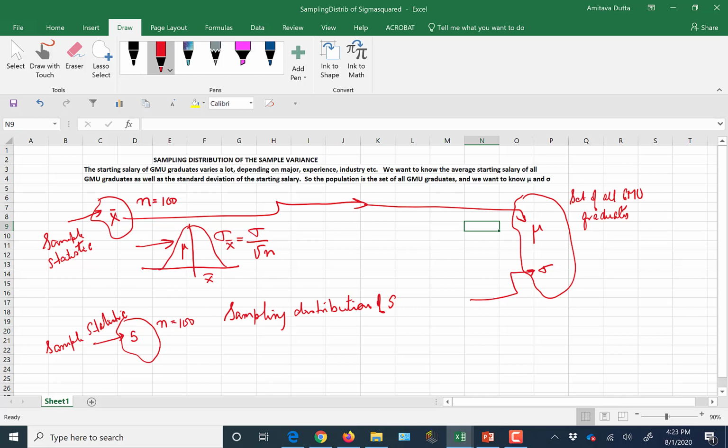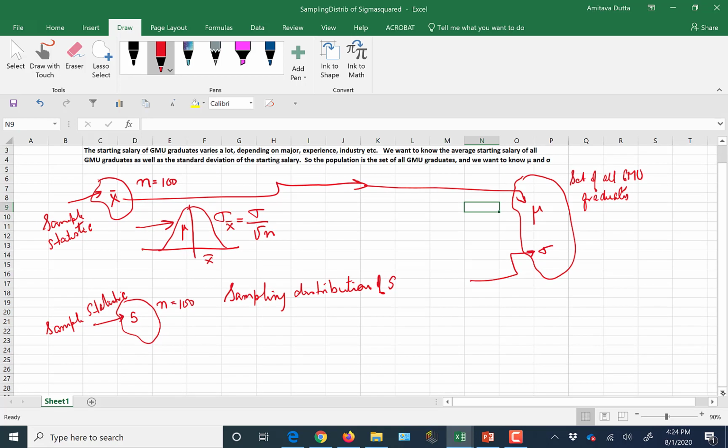Unfortunately, unlike x bar, I cannot mathematically express the sampling distribution of S directly. That would make life a lot simpler, but unfortunately, I don't have that. However, what I can express mathematically is the sampling distribution of a related quantity: (n minus 1) S squared divided by sigma squared. This looks like a convoluted quantity, but this is the quantity whose distribution I can express, and I will show you that in a couple of minutes. I don't have a distribution of S, which is what I would really like. I have the next best thing, the distribution of a derived quantity.